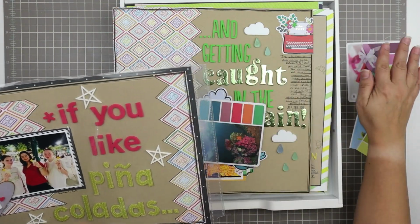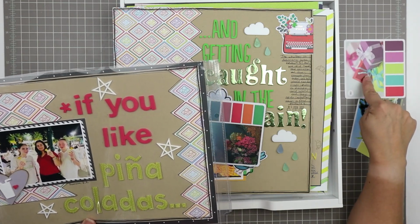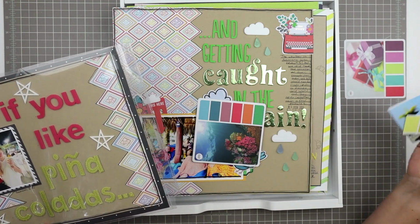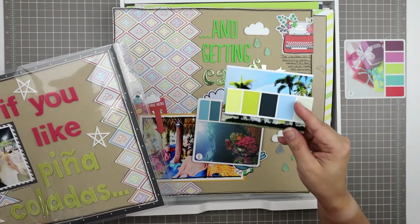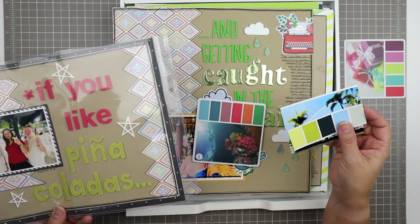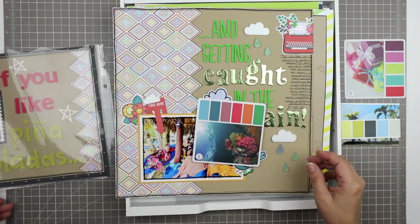And I do have a video explaining what these are and where they come from. Spoiler alert, this is the Sarah Renee Clark color cubes that I'm using most of the time. And then this other homemade color palette is from the Coolors app. So you can check those out in the meantime, but I do have a video coming to explain how I've been using those two products.